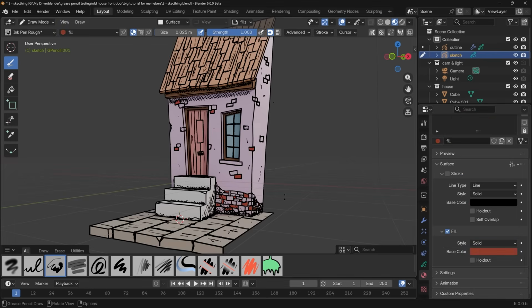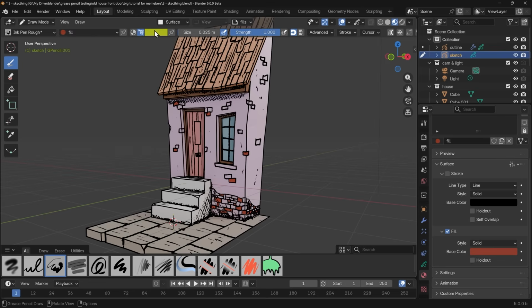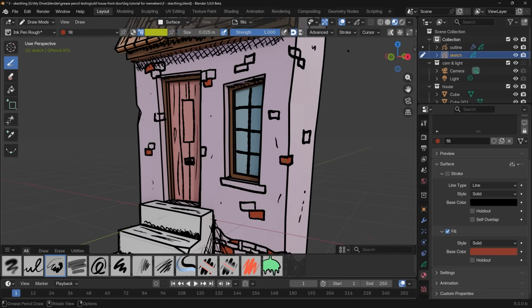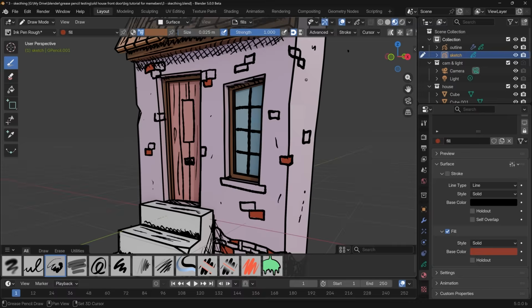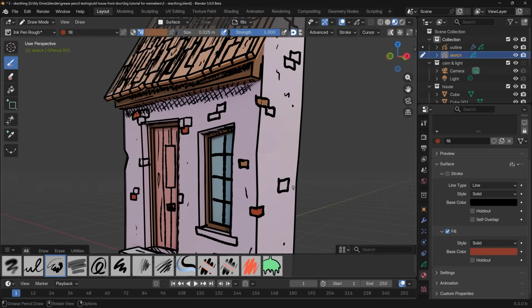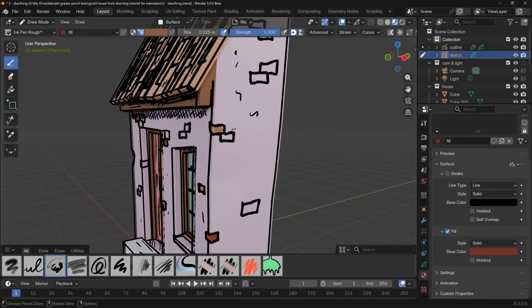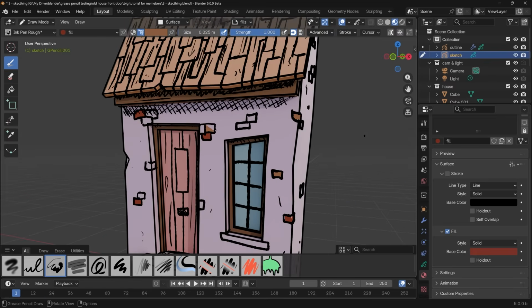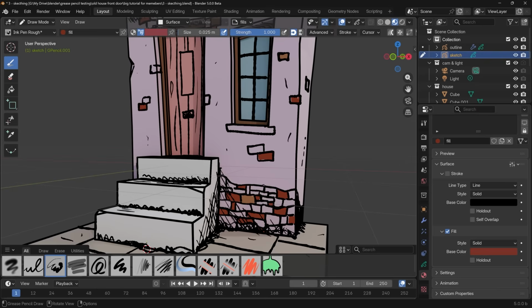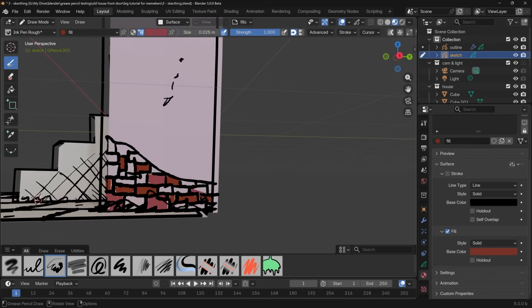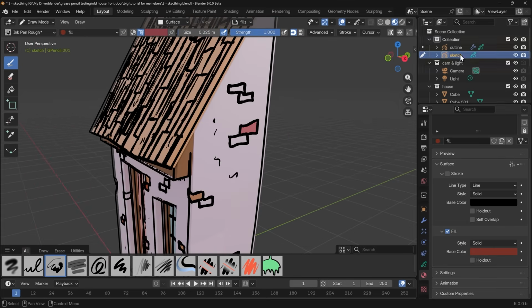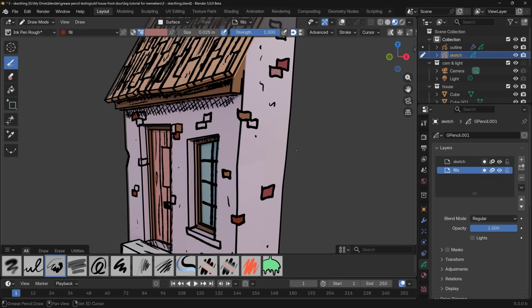But the problem with that is it's not particularly fast, so I use the color attribute option, and I've got a tutorial on this in my grease pencil playlist. If you use the color attribute, you can just quickly change the colors. The downside to this is that you can't adapt them after you've painted them in, so you'll have to repaint them if you want to adapt them at all. Whereas the material option is quite nice, because once they're painted, you can change that color, which is quite specific to Blender, that option and availability of that feature. So the color attribute method is the way to quickly paint in or fill in strokes.